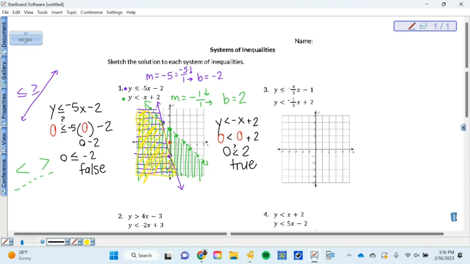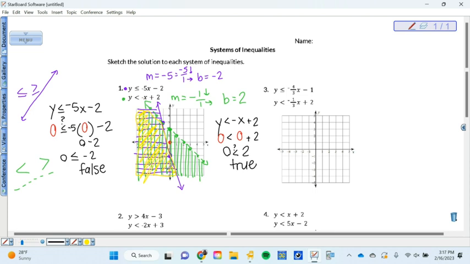Is it like the solution part? Yeah. It's just where they intersect or where they overlap, right? Where it's purple and it's green. There's this little sliver right here that's just purple. There's this chunk that's just green. This part that I highlighted in yellow is where it's purple and green.